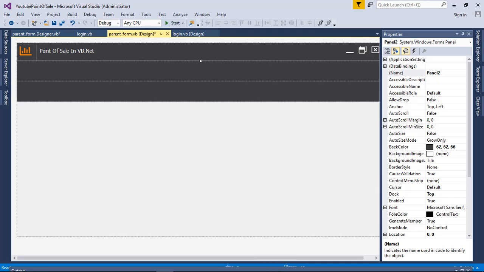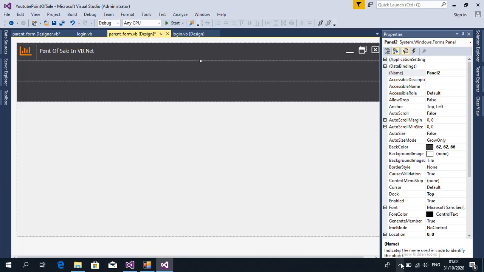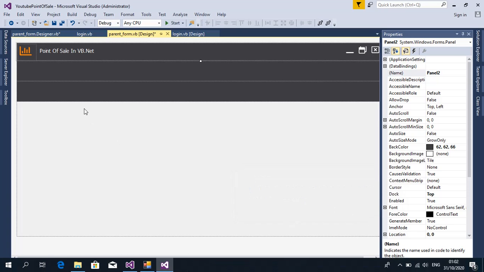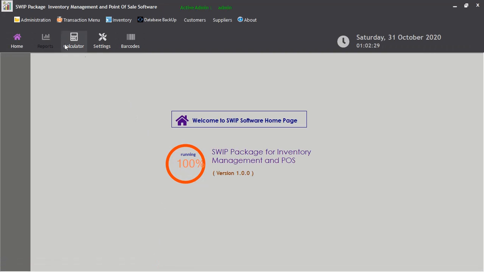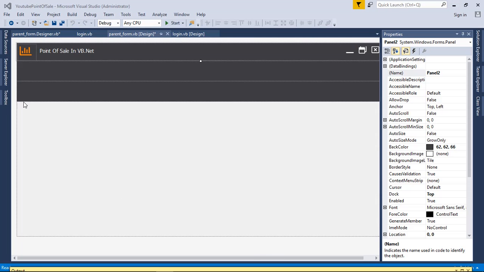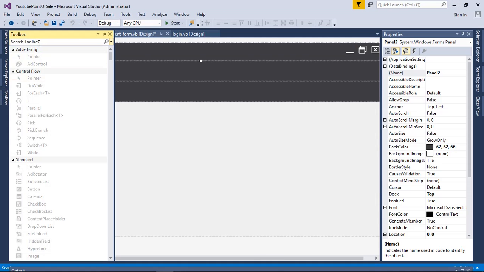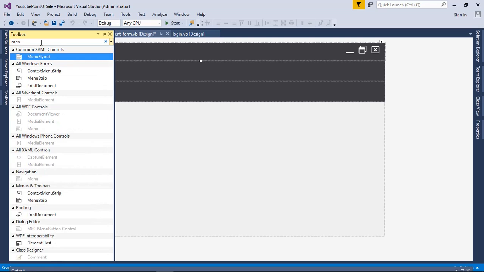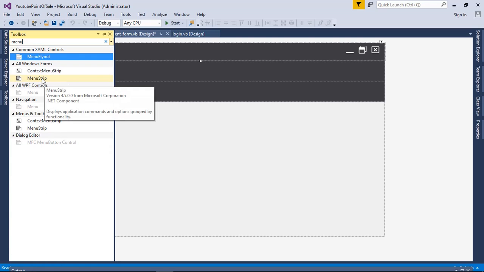Alright, from there, what we have to do right now is go ahead and have a look at what's coming next. So we can see that this menu is coming next. Let's minimize this so that we can pick the main strip from here. Let's unpin this properties. Let's pick the main strip from here. So we have this main strip, right?